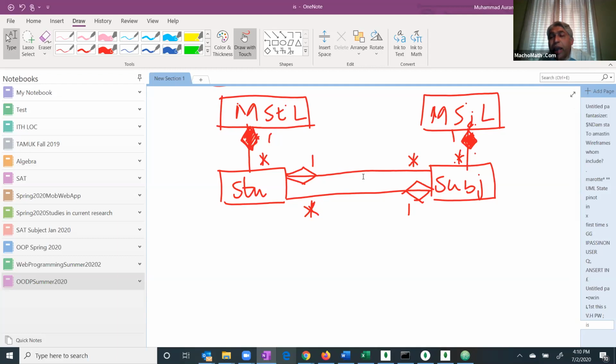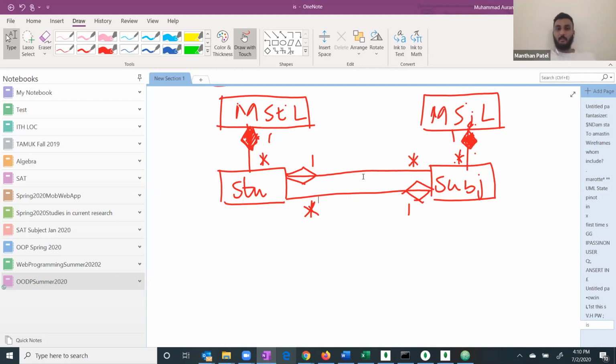A subject has some students who are taking it. The filled diamond one is composition, the empty diamond one is aggregation. So both composition and aggregation are "has a" relationships.